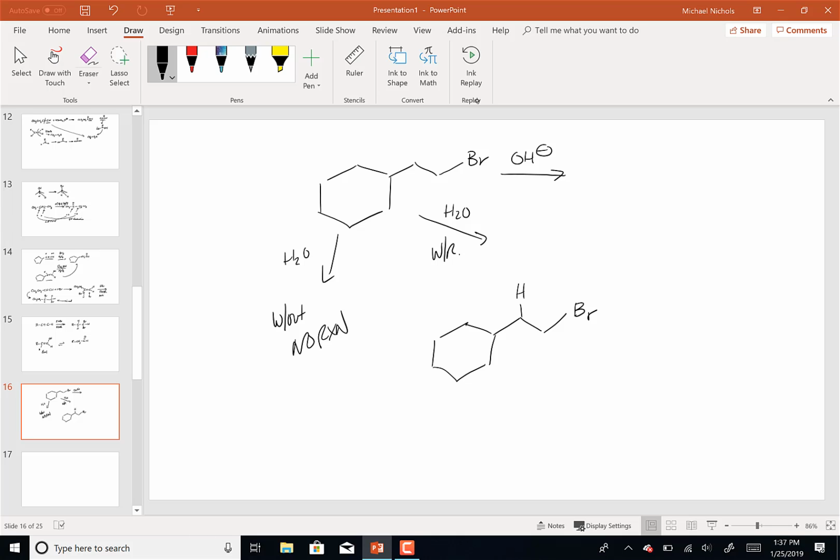But normally when we do rearrangements, what happens? Our bromine leaves, we end up with a carbocation, and then we rearrange. Am I allowed to do that in this molecule? No. So there's got to be an alternative method to rearranging this for primaries. And here's what happens. I can't form a carbocation. So the hydrogen is going to slide over and migrate, and then the bromine is going to leave at the same time. So when that happens, I avoid the primary carbocation.